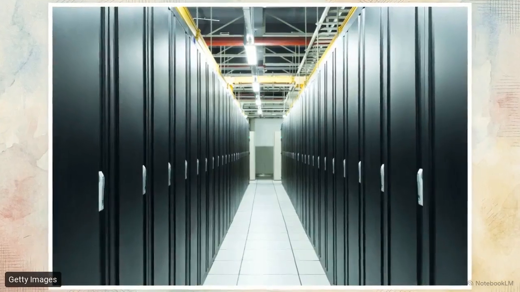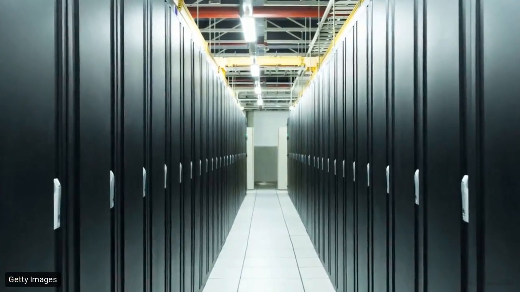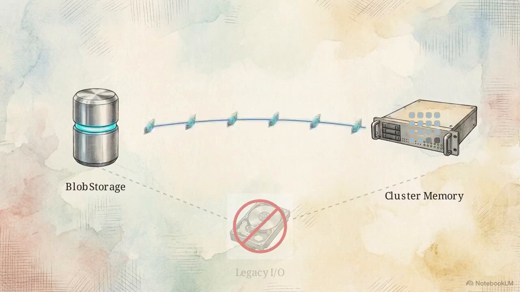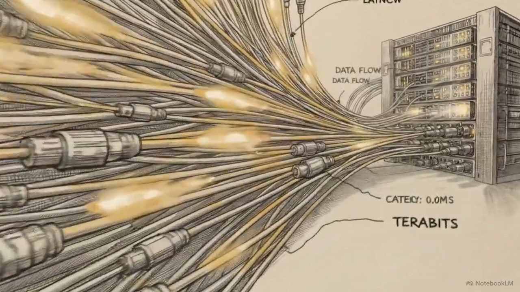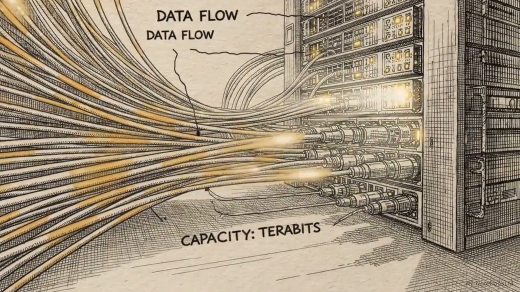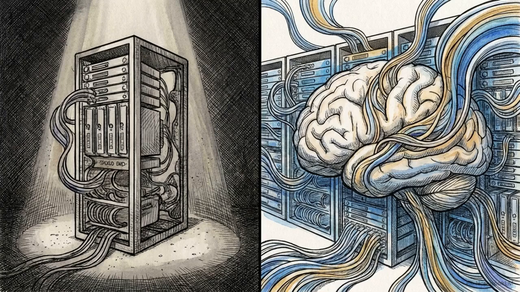On the macro scale of an integrated AI supercomputer, these components operate as a single system. Massive datasets stream via tar shards directly from blob storage into the cluster memory, bypassing traditional I/O bottlenecks. The orchestration layer, managed by ZeRO-3, dynamically coordinates what data shard lives on what node across the fabric. This configuration enables the training of language models exceeding 1 trillion parameters. At this scale, the traditional standalone server is effectively obsolete. Modern AI training treats an entire data center rack as a single, tightly coupled computational brain.